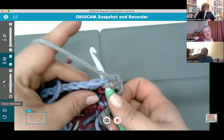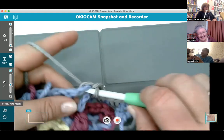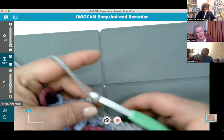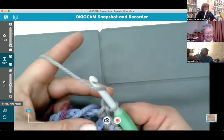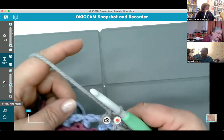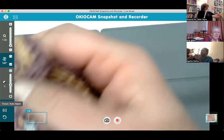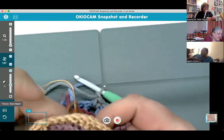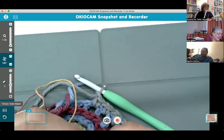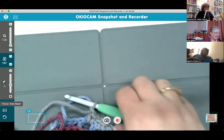Go around. It's funny you say that. I caught myself quite a few times on the single row, and all of a sudden I'm making doubles. I'm like, wait a minute, that doesn't look right. Yes. And I'm still marking on mine. I'm still marking my end, so in case I need to pull out, I'm still marking. And I put it down and I went back to look as I picked it back up. I'm like, no, that's supposed to be, oh crap, I did doubles instead of singles.